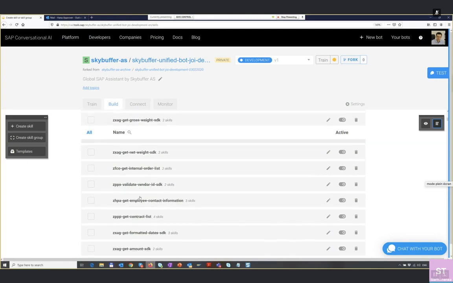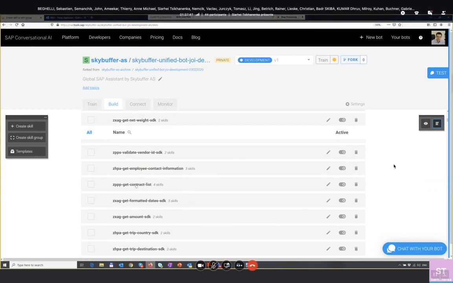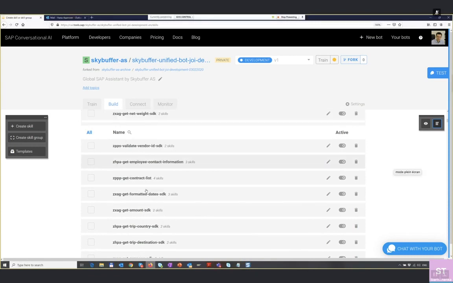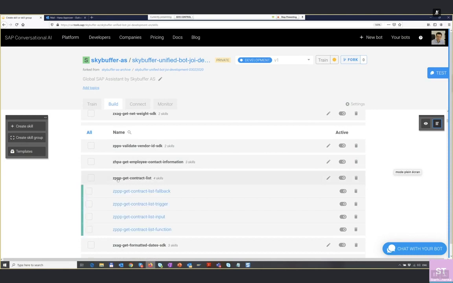Each skill group might be considered as a class, like in standard programming development. In this case, it should have some interfaces. An interface is how you structure skills inside a skill group. We agreed that we have an interface with 4 methods, let's say 4 skills that might be developed: trigger, input, function, and business fallback. That's another kind of fallback that you can probably imagine for your cases.